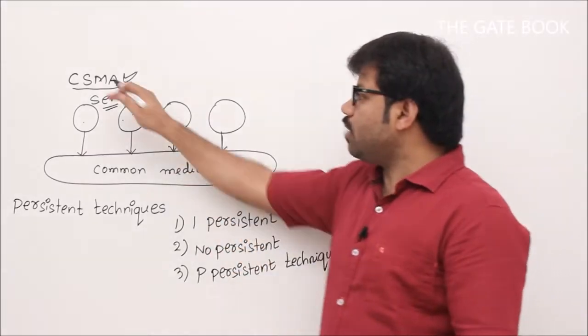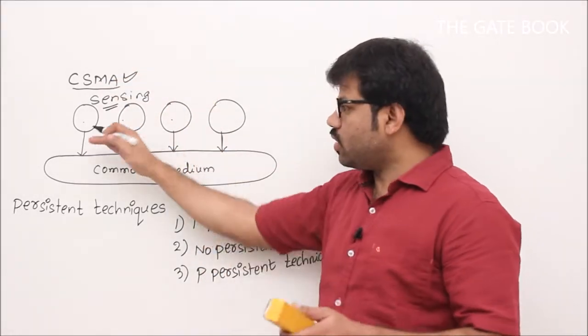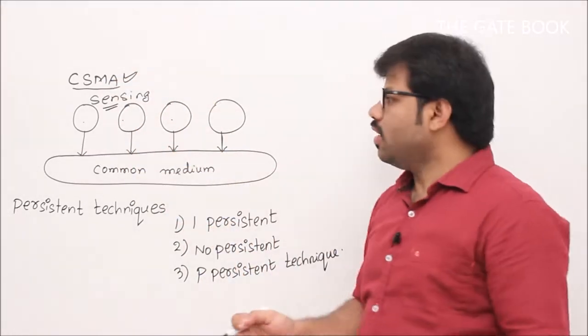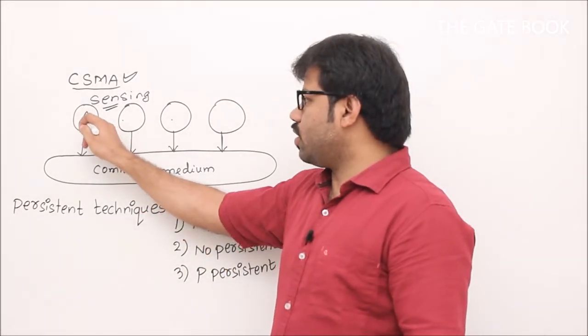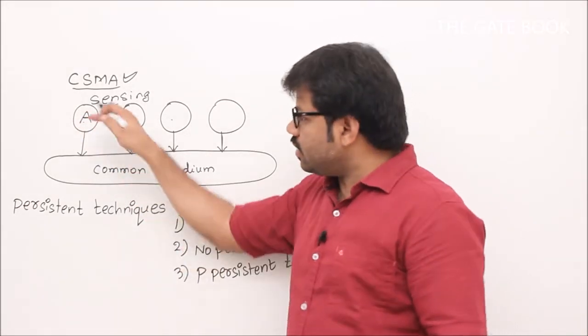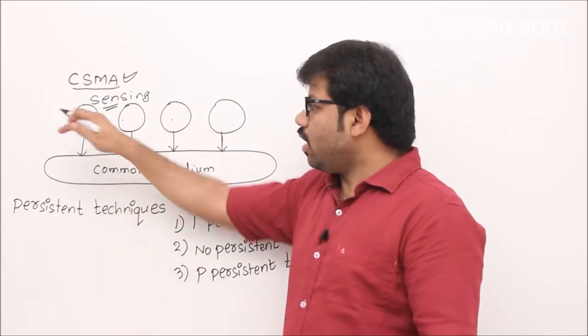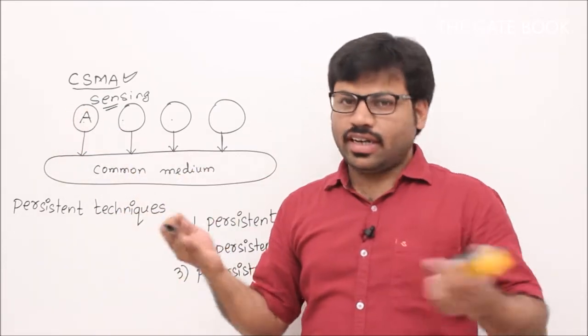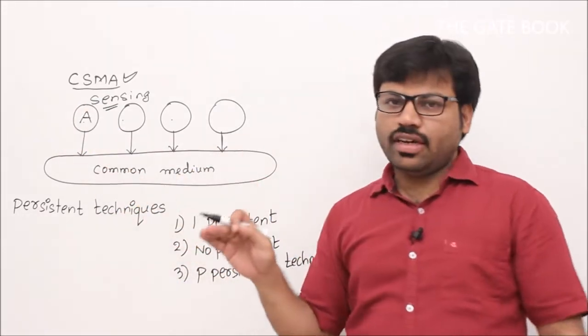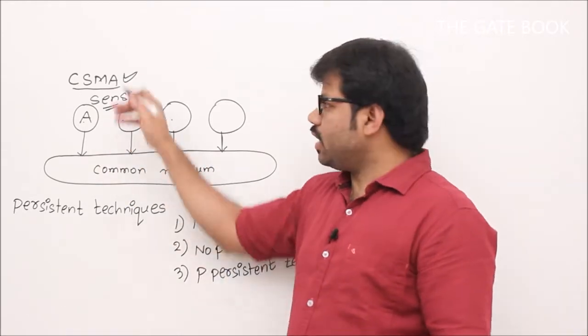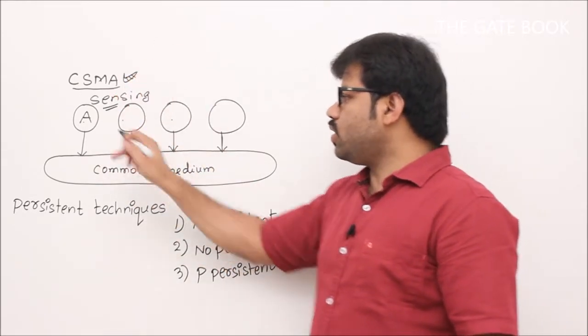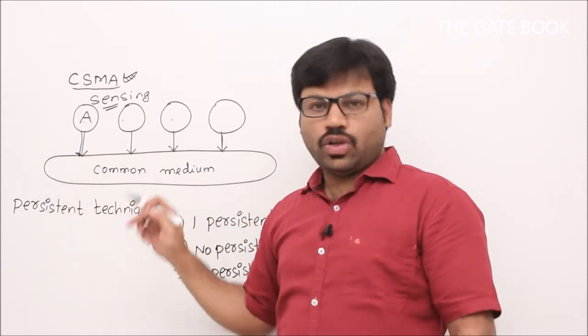Now in CSMA protocols, let's say your stations are sensing the channel. Example, let me ask you one question. How does station A send the data? I'm asking how station A is going to send the data into the medium, correct? So you now have sensing capability, that is what CSMA is. Using that you are sensing it, but I already told you that.